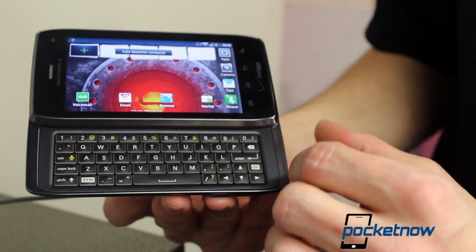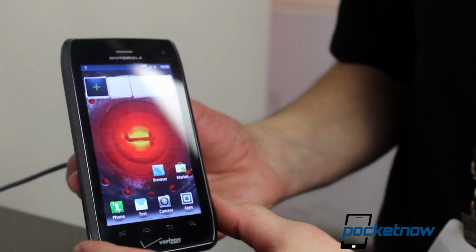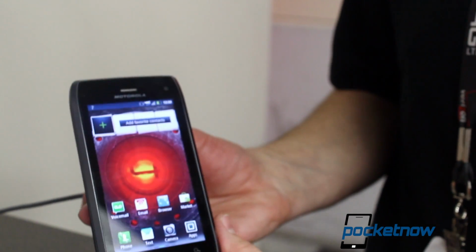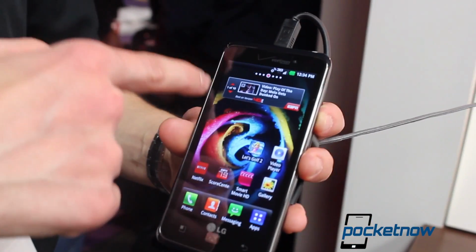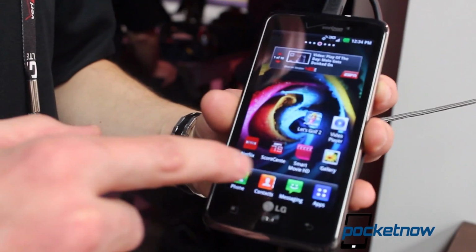Now, speaking of winners, we also got Verizon that finally brought us their Motorola Droid 4. I mean, it was more like a soap opera waiting for that device with so many leaks and no phone. But we finally got it. It's a really good Razr design that brings you a slide-out keyboard. If you're out there for a Razr, the Motorola Droid 4 is definitely your device if you want the keyboard. And also we got the LG Spectrum, which brings that 720p display. Really good design, really good device. I really liked it personally.